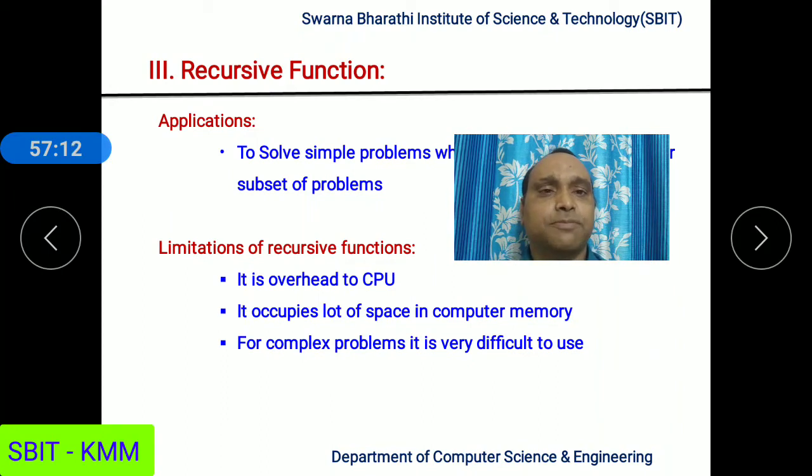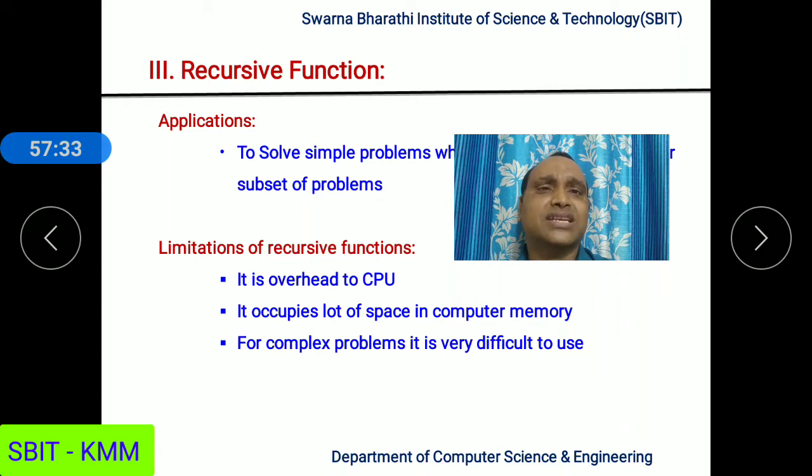For complex problems to solve, it makes so many calls. Therefore it is very difficult for us to use, because it keeps a lot of burden on the CPU and occupies a lot of space in the memory. So to solve complex problems, normally it is very difficult. It takes a lot of time for the CPU to execute.